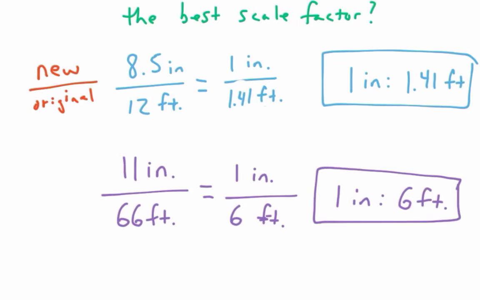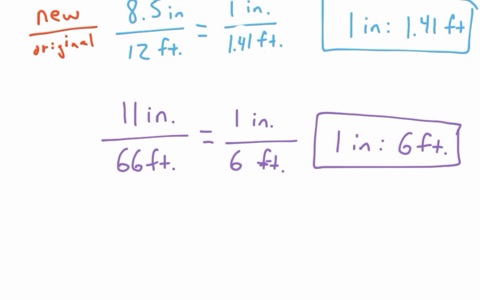So now which scale do we use? In order to make it fit in this direction, I need to take 6 feet of it and shrink it all the way down to 1 inch. That's more shrinking than this. The difference is much bigger here, because here I only have like 1.5 feet shrinking down to 1 inch. So this is going to be a little bit more than 4 times as much shrinking. So this here is going to shrink it down just enough to match in one direction, but it's more shrinking than this. So what we're finding is that the 12-foot width is going to be shrunk down more than it needs to be to fit in the 8.5 inches wide paper. So 12 feet shrunk more than it needs for the 8.5 inches wide paper, but it'll at least still fit.